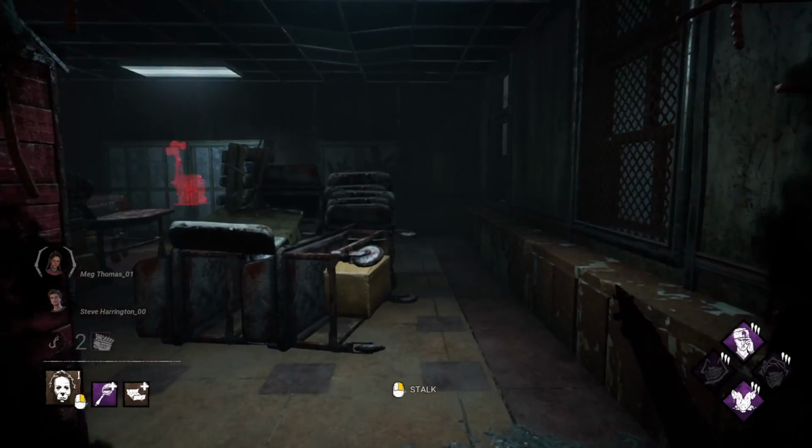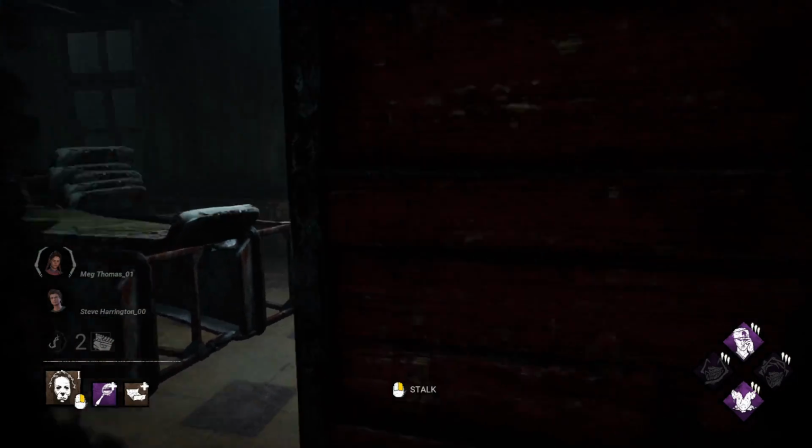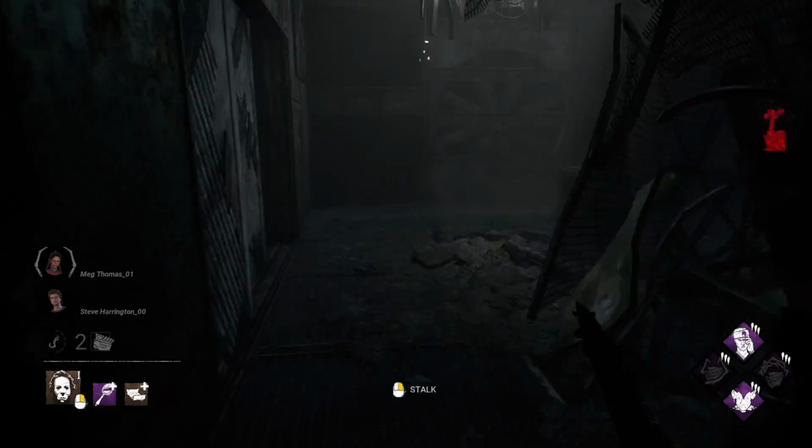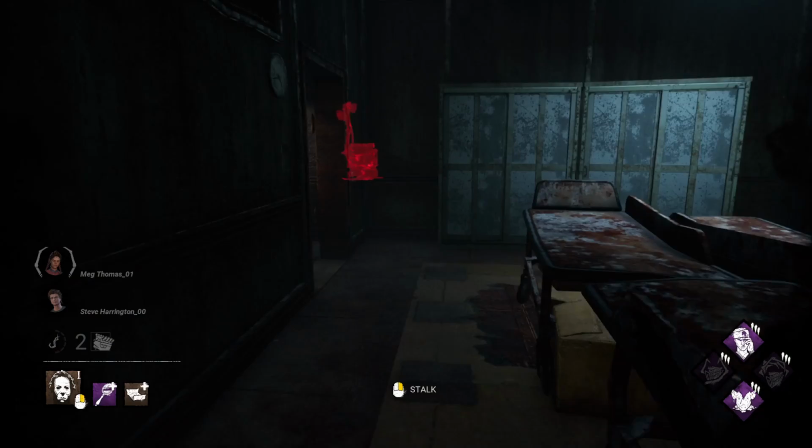You also have this hole on the side right next to the gate. Sometimes sitting right here behind these lockers can get you a quick grab if they're coming through the center, but besides that, this is the less good gate.